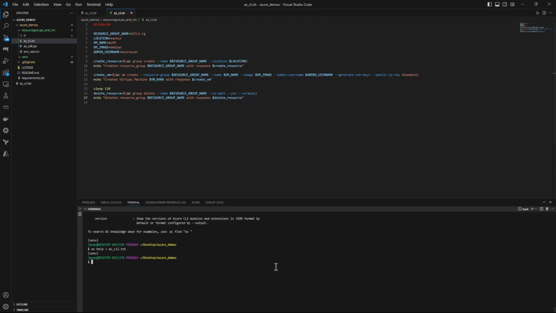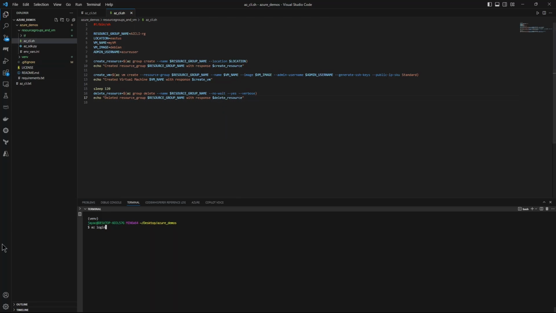Let's try running this. So Azure CLI expects you to log into Azure using az login. This will open up a browser, and it will ask you to do either single sign-on or manual login. Once you log in, the credentials are locally saved, like how it is saved in AWS in your local directory in the .aws folder. Here everything will be saved in the .azure folder, and this will open up a browser and it will ask you to log in. Once you log in, you have to just run this shell script in order for us to execute this and create a resource group.